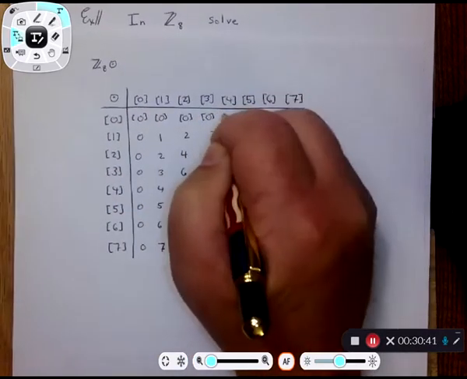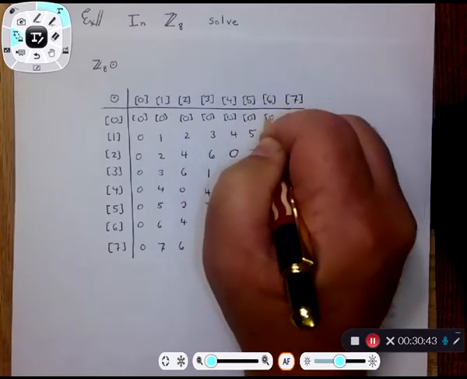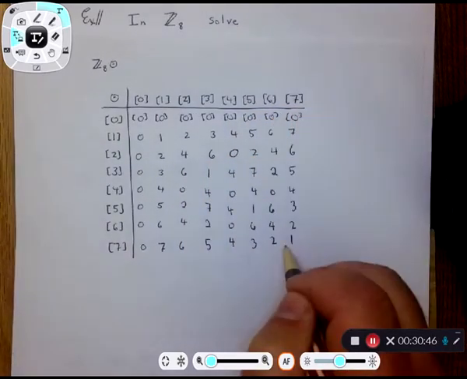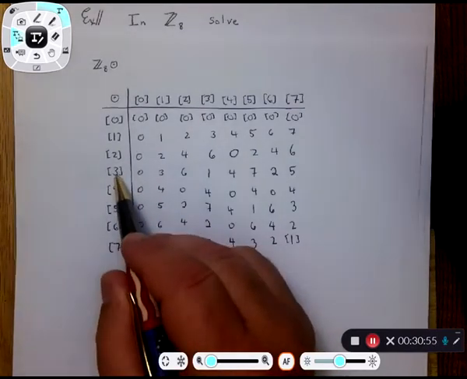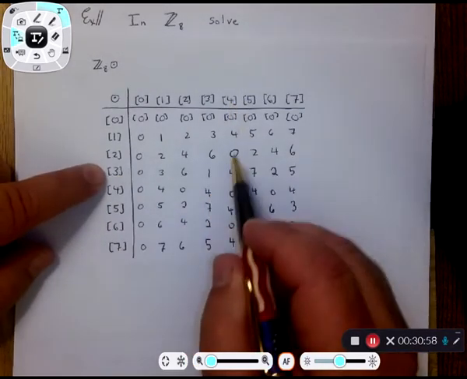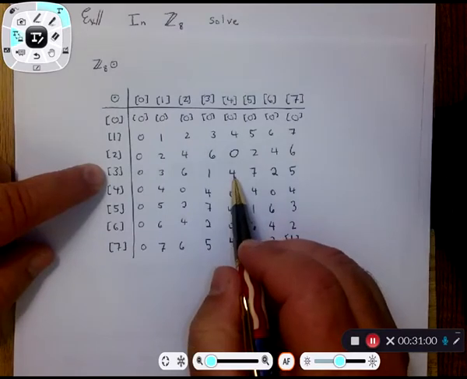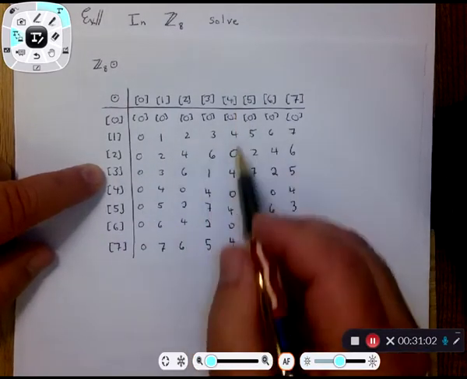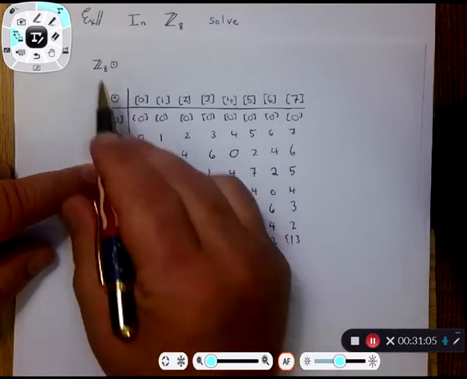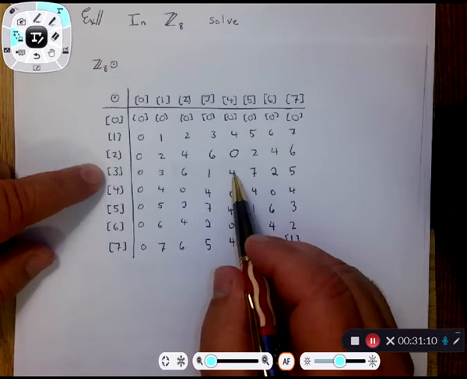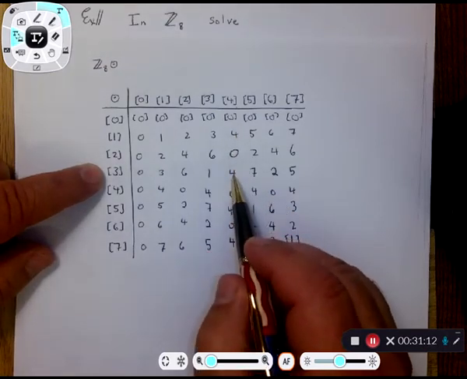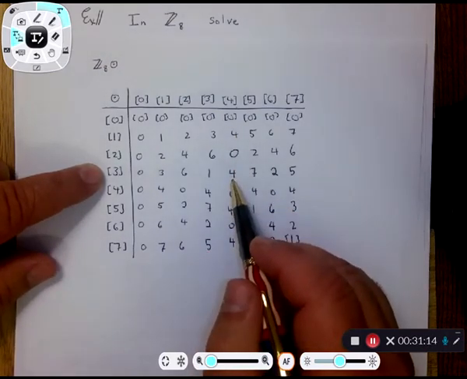But for our example, to be able to manipulate these guys, I'm not going to force myself to put the little pointy brackets around them to remind myself yes, they're all equivalence classes. And so just remind yourself something like 3 times 4 is equal to 4 in Z mod 8. Now 3 times 4 we know is 12, but in mod 8 you can either divide by 8 or subtract 8. And when you take 12 and divide by 8, the remainder is 4. And if I just take 12 and subtract 8, you're left over with 4.